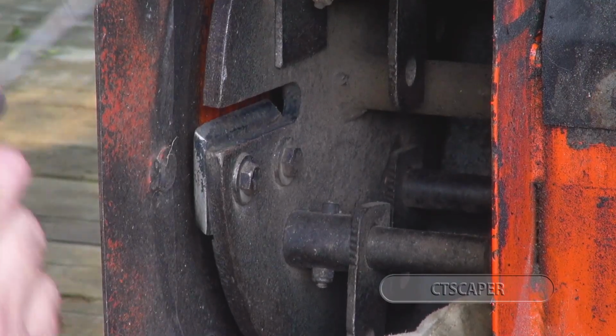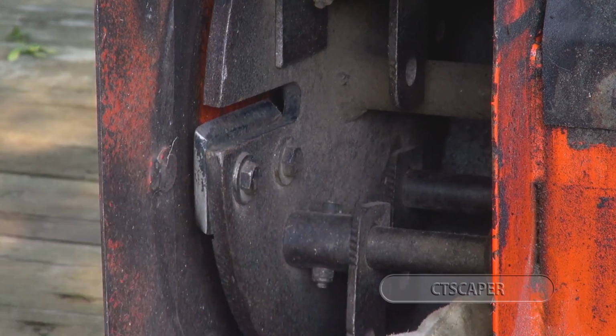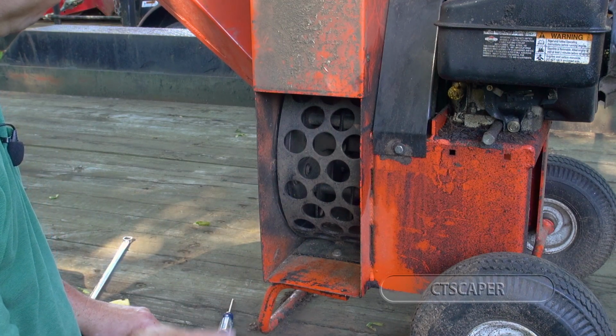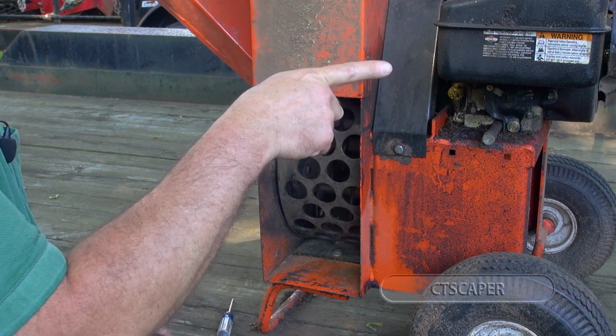I'm gonna go ahead and do the other blade now. There's no reason for you guys to watch that twice, and then we'll come back when we're putting the shroud back on. Okay guys, I forgot to hit play when I put the screen back in. Apologies for that, but not a big deal to do. So now we're gonna go ahead and put some fuel in her.